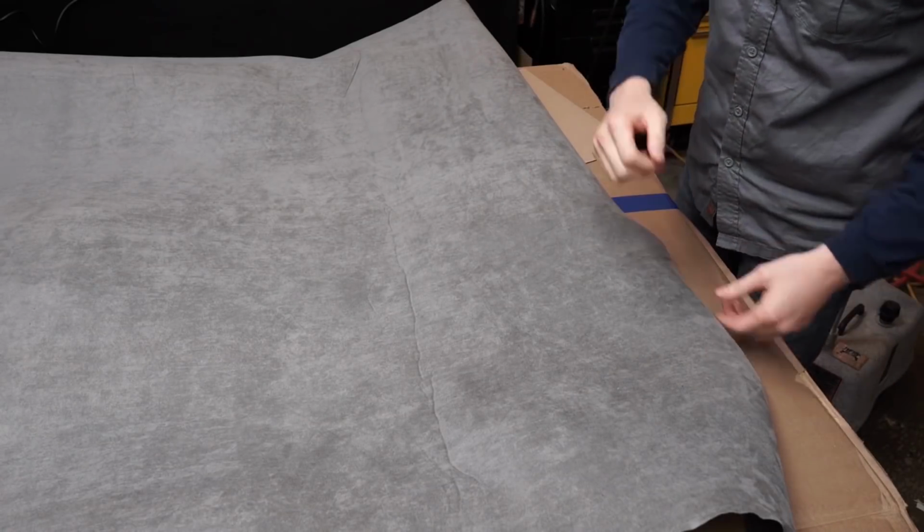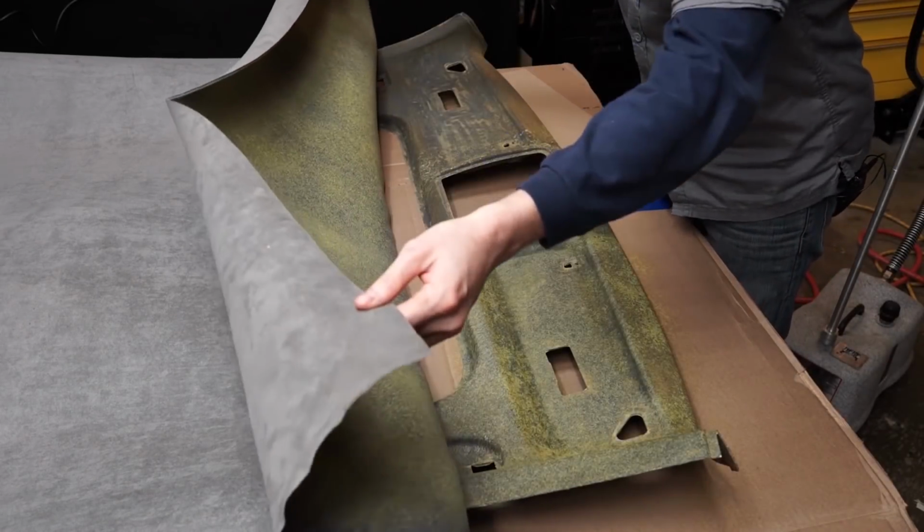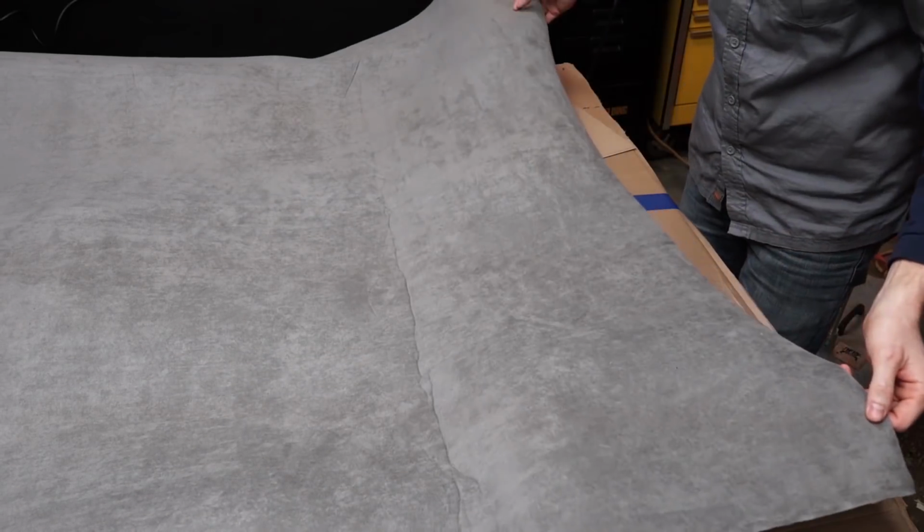It's stuck where it is, and it works really, really well like this. So just keep that in mind.